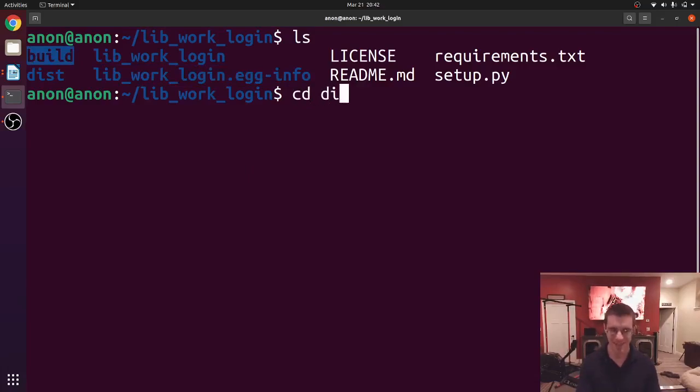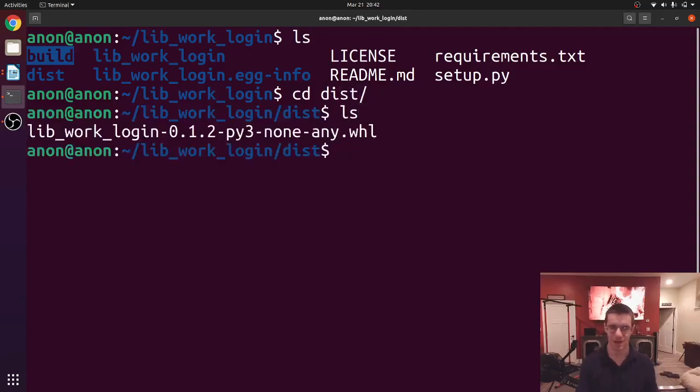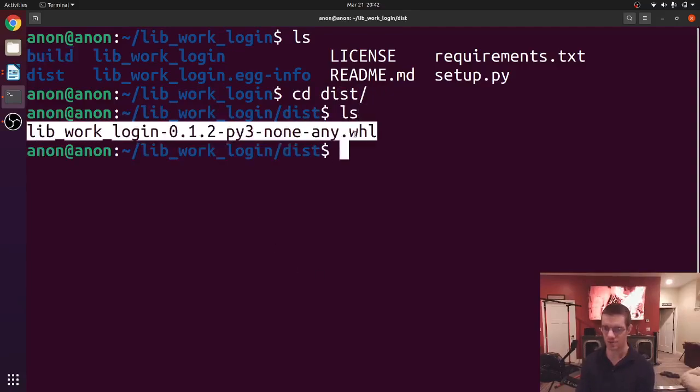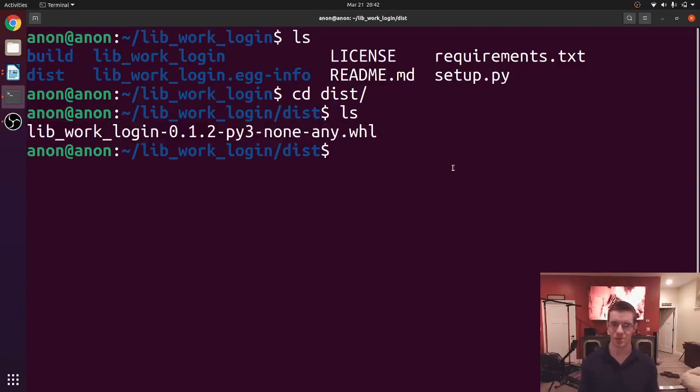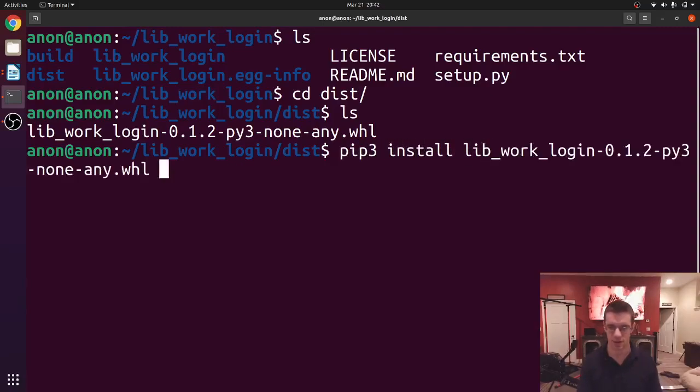Lastly, we have the dist. And in this dist, you have something called a wheel file. And a wheel file is basically just an amalgamation of your entire package. It just takes your whole package and kind of scrunches it down into this wheel file. And if you wanted to, you could literally just do pip3 install this, your wheel file here.